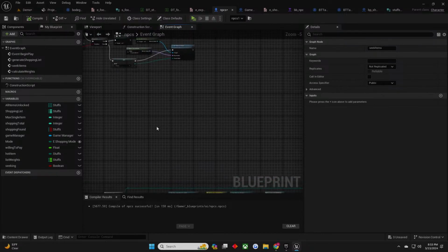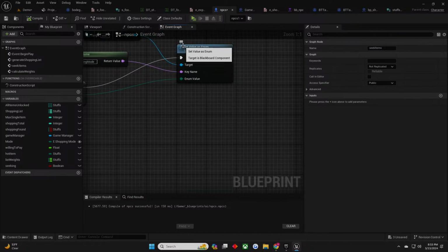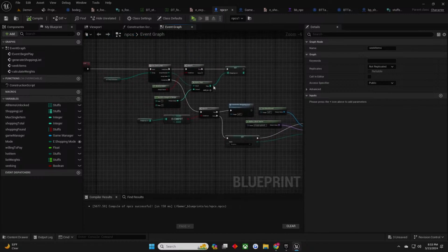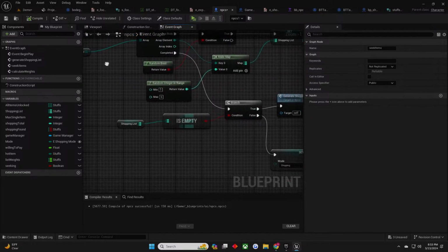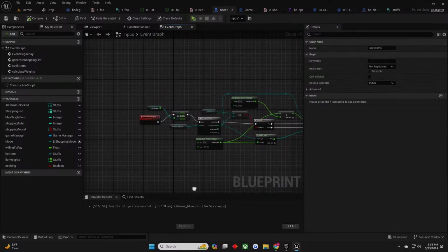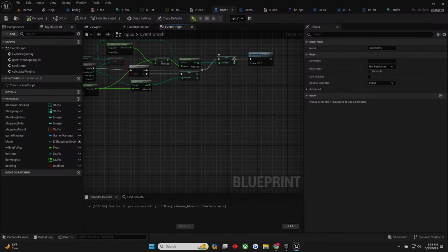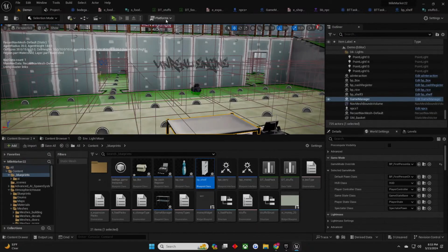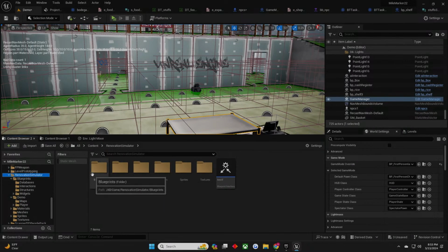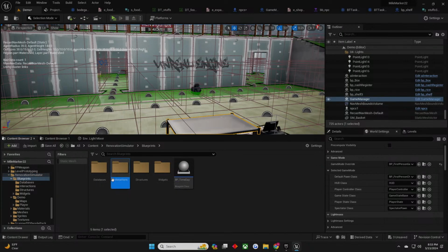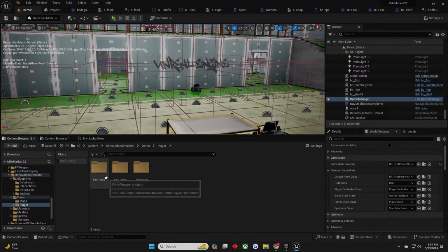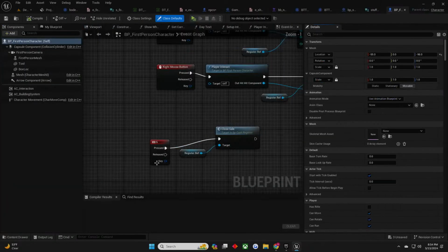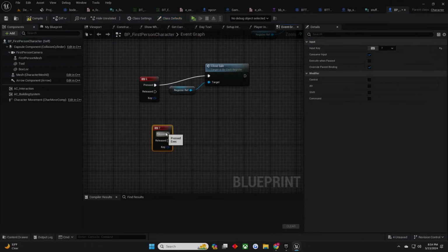Seek item. Does seek item happen immediately? Set value. No, that's something different. That is generate shopping list. Okay. Calculate weight. So let's take generate shopping list off here. And then get my player. Because essentially, I'm running out of numbers to use. We're gonna use number 7 for this one. That's gonna be the NPC.